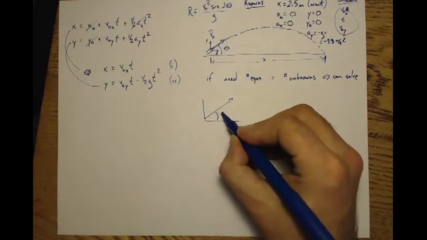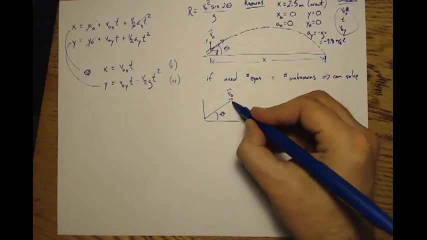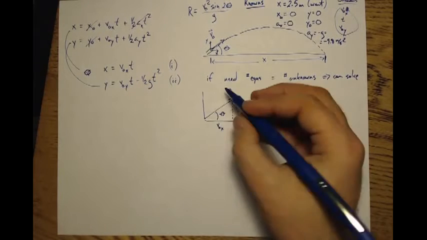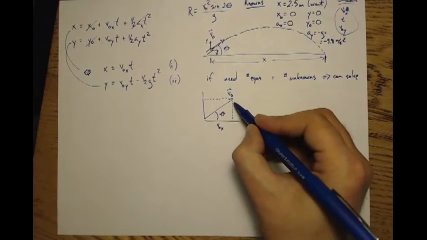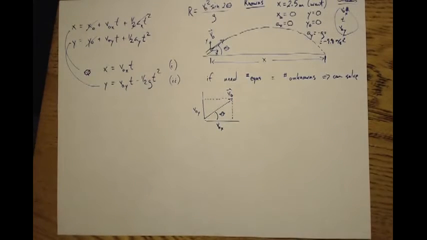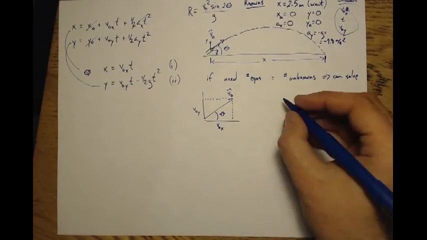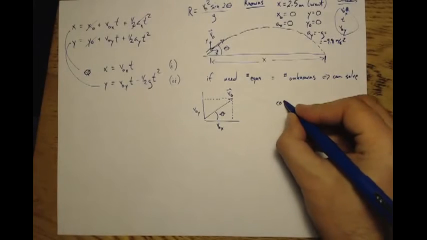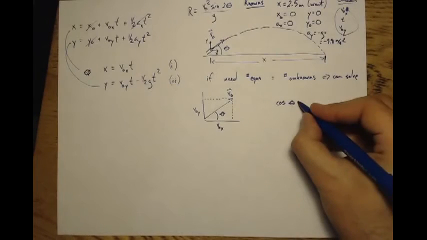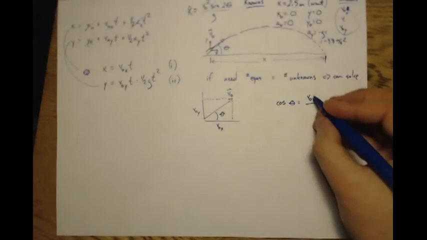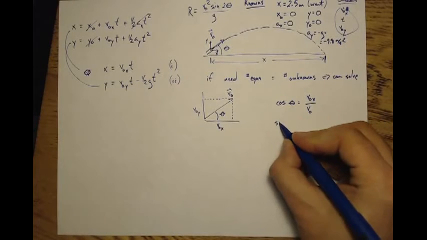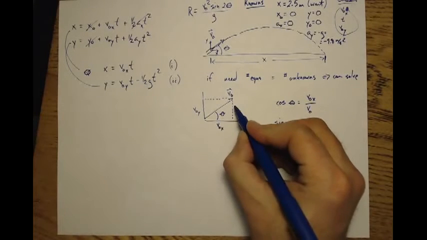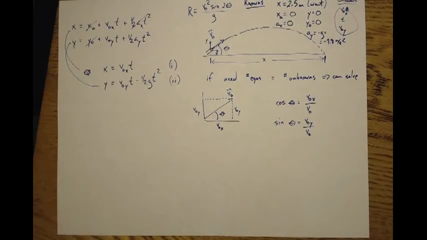If we've got some arbitrary angle theta, and this is V naught, then I know that the x component of V naught is V naught x, and the y component over here is V naught y. And we can just figure out trigonometry, right? So let's see. The cosine of theta is the adjacent over the hypotenuse, so it's going to be V naught x over just the magnitude of V naught, so I'm going to write it like that. And the sine of theta is equal to the opposite over the hypotenuse. So there we go.